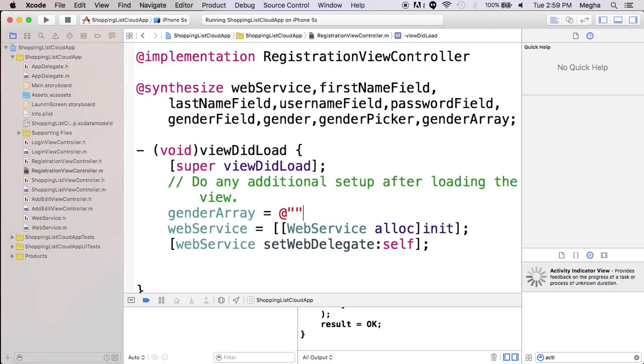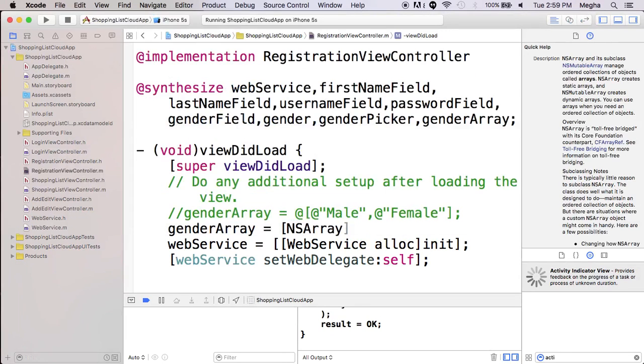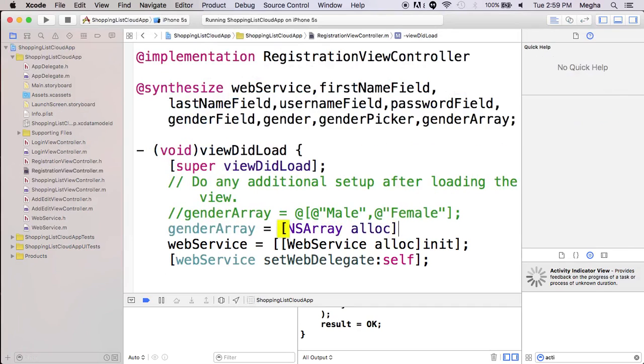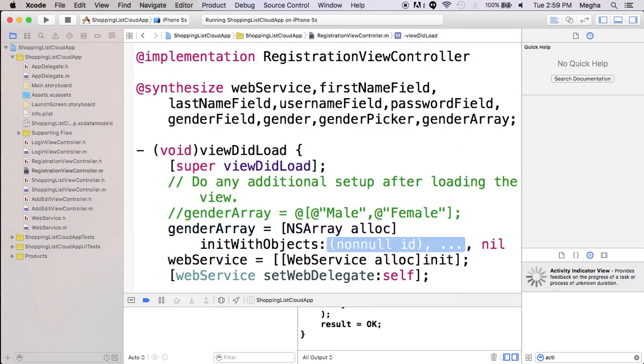You can directly initialize in this way. You can initialize an array in this way, as well as a proper way would be initWithObjects.